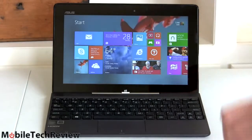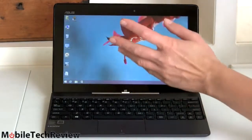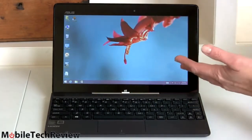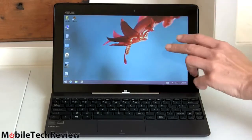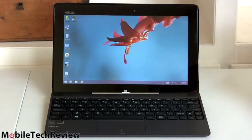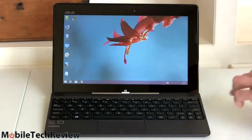This is full Windows 8.1 right here. The 32-bit, because we're looking at a 32-bit CPU here, still not 64-bit. I don't think most people are going to care about that, though. Full Windows, not just RT. You have access to the desktop, but not just the desktop, like there it is. Well, you get Word, Excel, PowerPoint, and the desktop and nothing else. You can install your Windows programs on here. We put Diablo 3 on here. We have Photoshop on here. We're going to show you that so you can see how that plays out. So a versatile machine, more versatile than Windows RT for those of you who need the legacy applications.